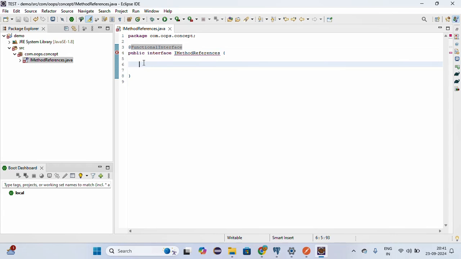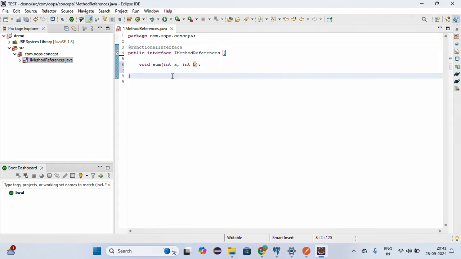Then here I'm going to write sum. I'm just taking one simple method, sum, with int a, int b. After that we are going to create one class for implementing this method with the help of the functional interface.